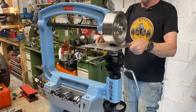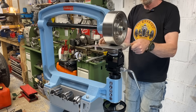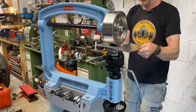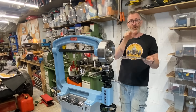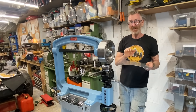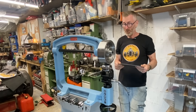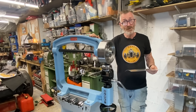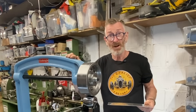Right, here we go — let's take a little test drive. It seems to work, and by running it backwards and forwards I'm putting a bend on it this way. A common misconception is that if you run it backwards and forwards you put a bend on it that way — it's not like a roller, it's different: it stretches the material so it puts on a curve this way. And if I turn it this way I put a curve on this way. Of course in the grand scheme of things I know absolutely nothing about this — I've got a massive steep learning curve. I'm going on a course in a few weeks to learn more, but it's all part of the big master plan for the V12.